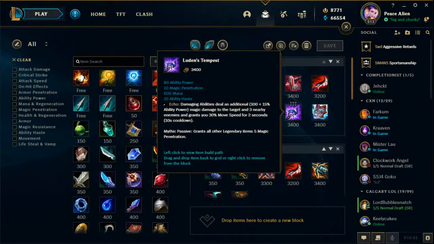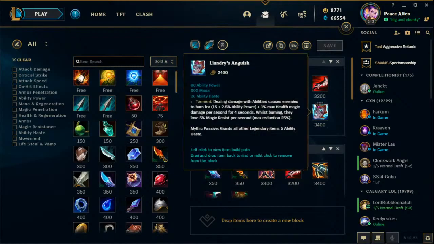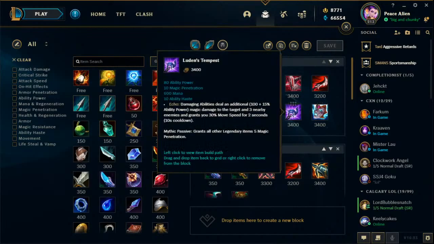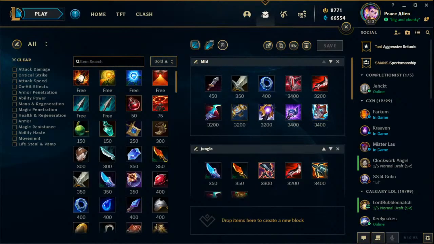Okay, this is the most common one I saw, was Luden's Tempest. So instead of Luden's Echo, you have Luden's Tempest. In terms of the usual control mages, you have Orianna, you have Veigar, who else was there? Veigar, Orianna, Annie. Those kind of champions would go with the Tempest. Malzahar is the one that goes Liandry's, and he's pretty popular, so I've left this here. The only problem is you can't go both of these like you could have before, so that's the main problem there. So that's a kind of a brief breakdown of mid.